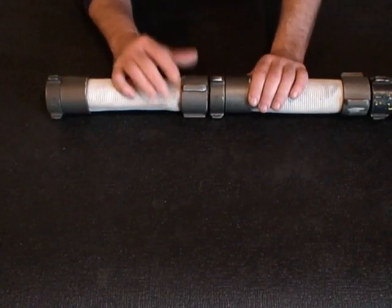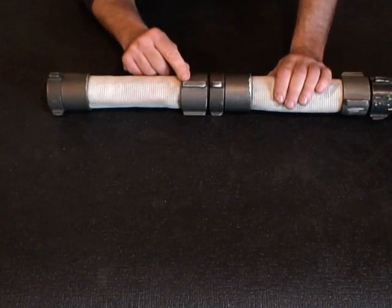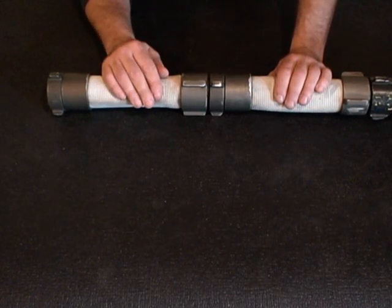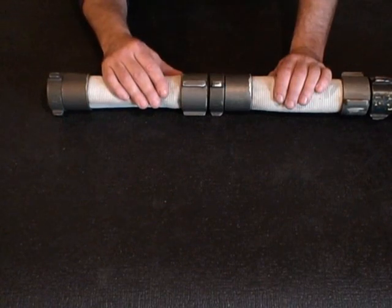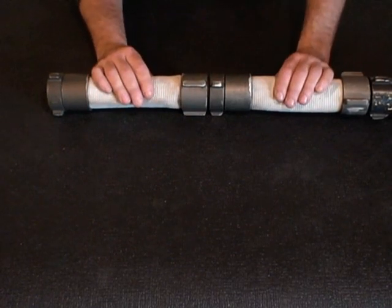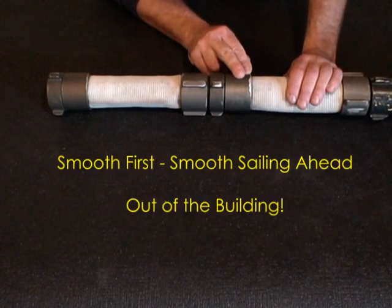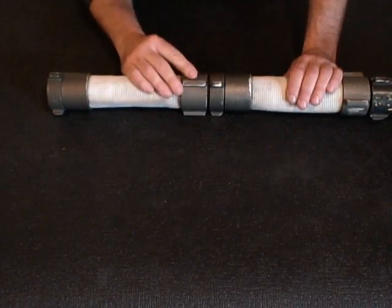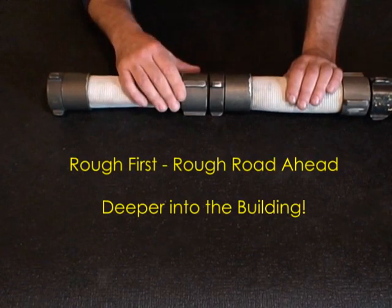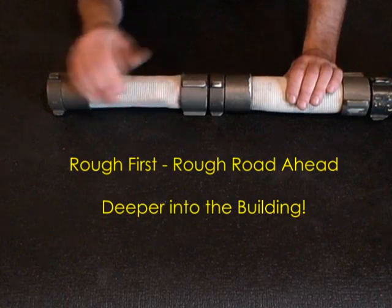One problem with 'little to big' or 'big to little' is that sometimes when you connect hoses together, the spanner lugs can end up being directly in line. It's rare, but if it does happen and you're really stressed out, in an anxious situation, with big bulky firefighting gloves on, it can be difficult to differentiate which spanner lug is which. So another mnemonic is 'smooth sailing, rough road ahead.' If I come across the smooth shank of the female coupling first, that's smooth sailing — I'm heading out of the building. If I come across the spanner lugs first, that's rough road ahead. And what's nice about that technique is you don't have to differentiate which spanner lug is first — if you feel rough to begin with, you know it's rough road ahead.